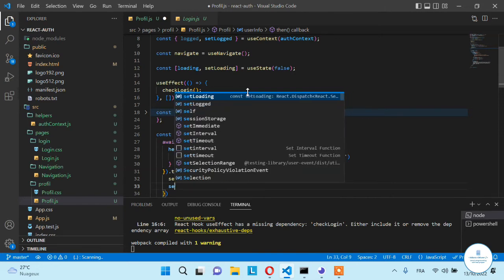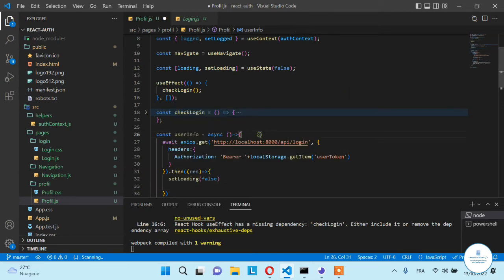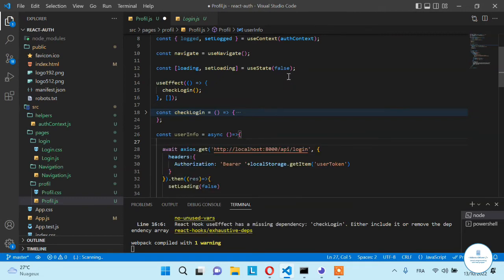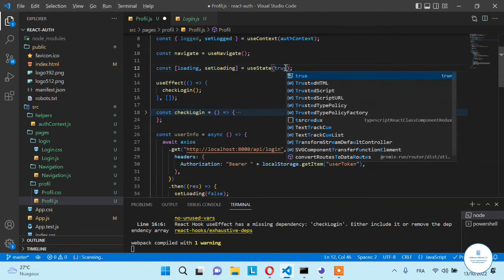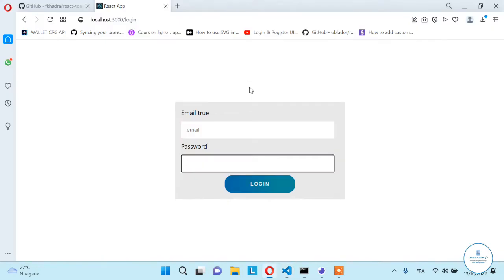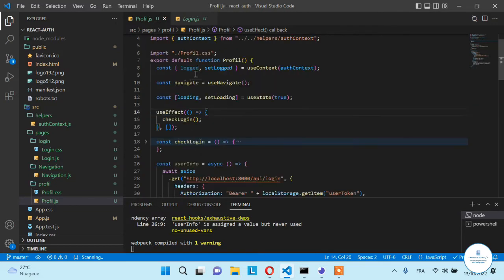And we make a request, and when we make it, we get some response, and from this response I want to set the loading variable to false, and set the user.